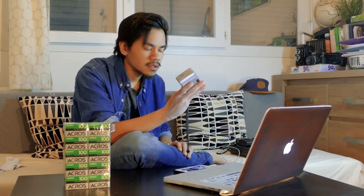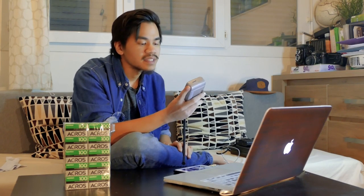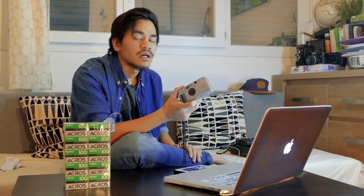So what do I think about this camera? As I said, it was my first time shooting with a point and shoot camera, fully automatic. And to be honest, I was very skeptical about the results that this type of camera can give. You know, when you take a picture, you have no control. You don't know what shutter speed the camera will choose, you don't know what aperture, so it is very difficult to imagine the picture and imagine also how the depth of field will look like.